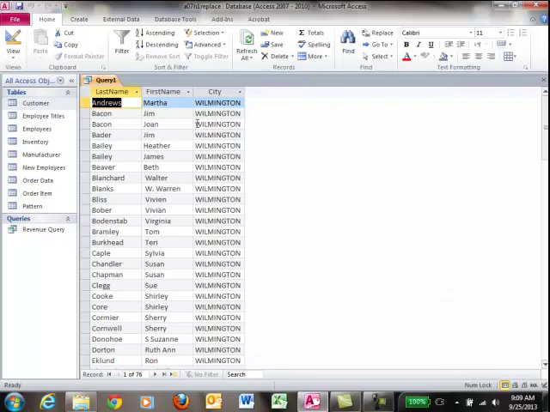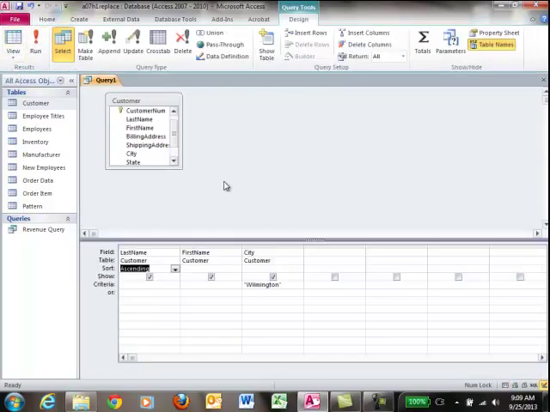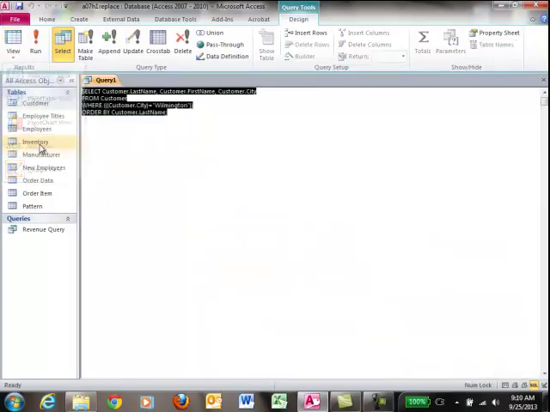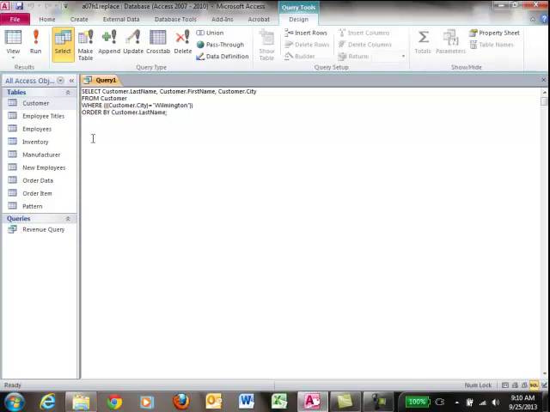So as you can see, I selected the data that I wanted. I wanted only these three fields, and I only wanted the records where the customers were from Wilmington. I'm going to switch back to design view, and you know, Access gives us this nice query design area here, helping us to design these queries pretty easily. But really under the covers, it's creating a select SQL statement. We can see this by, if you go up to the upper left here, do the pull down view and choose SQL view, you can see the select statement that was created for us.